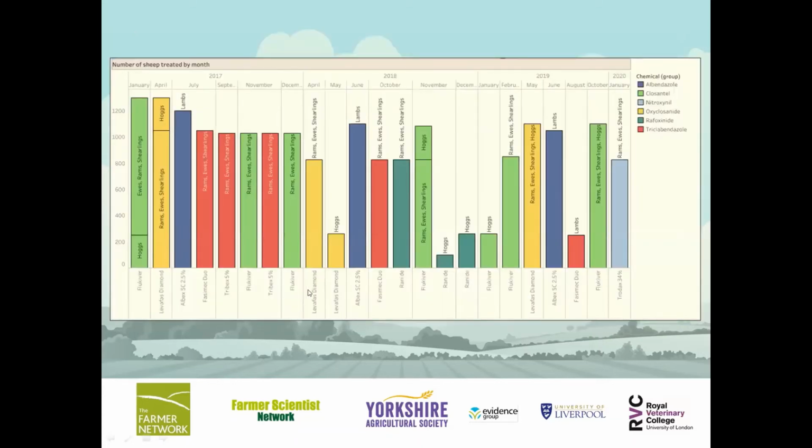So I'll just keep moving, and then we've got more time for questions and discussion. This is just another of the graphs from the Tableau, showing which drug was used at different times. So the green one is closantel, and the orange one is oxyclozanide, which I think is similar to closantel. And then the blue's albendazole, and the pale blue is nitroxynil, and then triclabendazole is the red one, which obviously you can see when that's mainly being used.